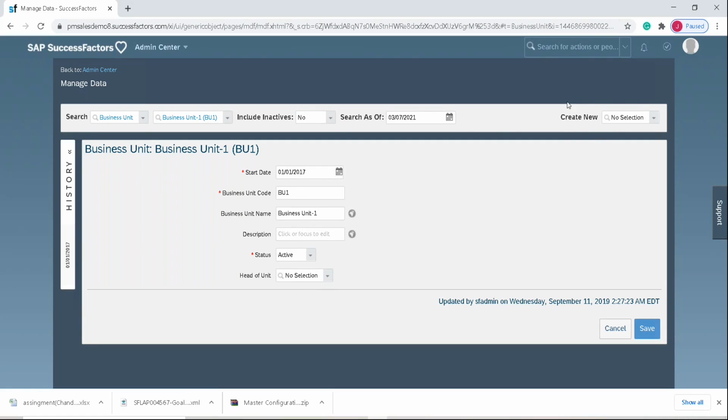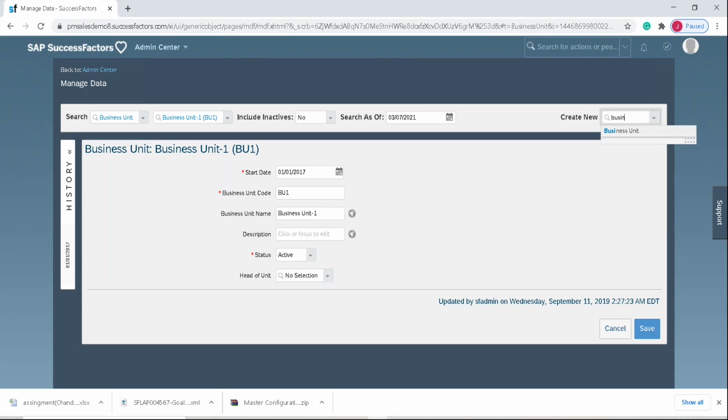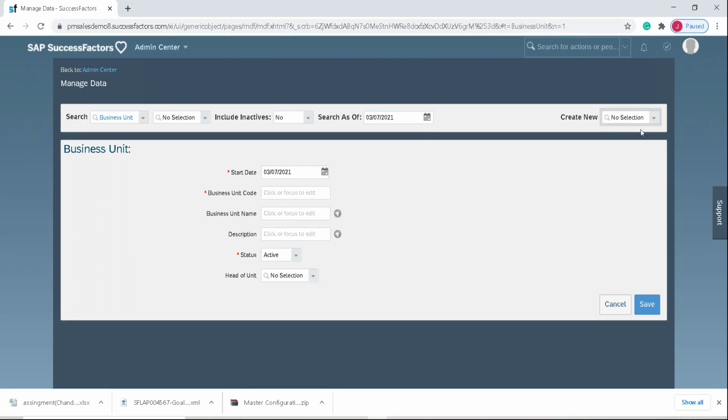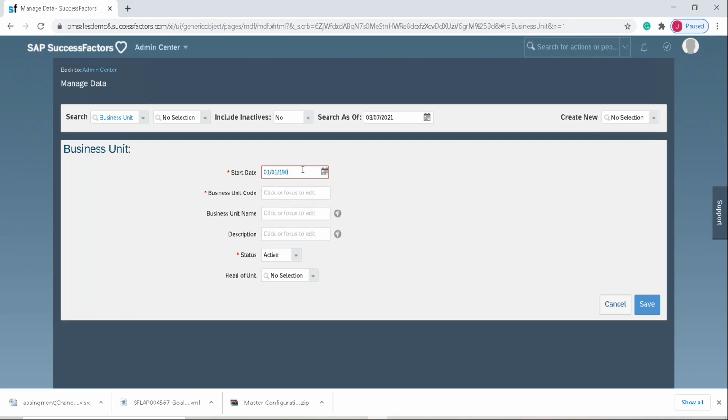So now let's go and create a new business unit. What do we need to give as start date? Default, 01/01/1900. Great.